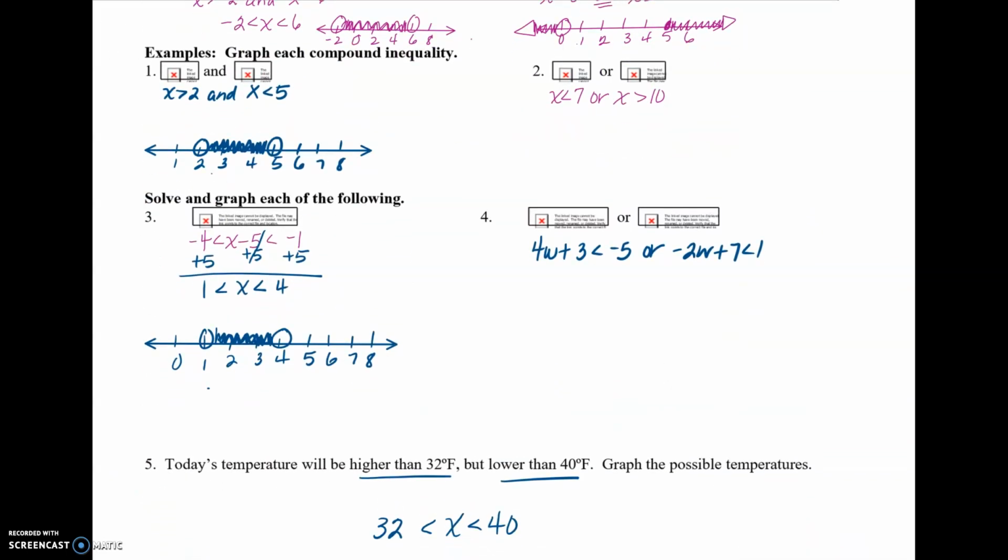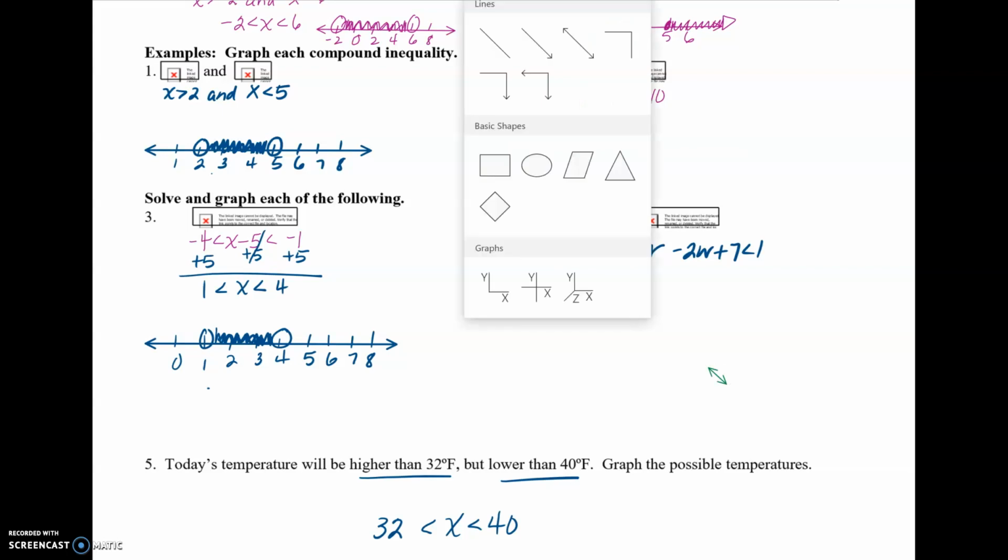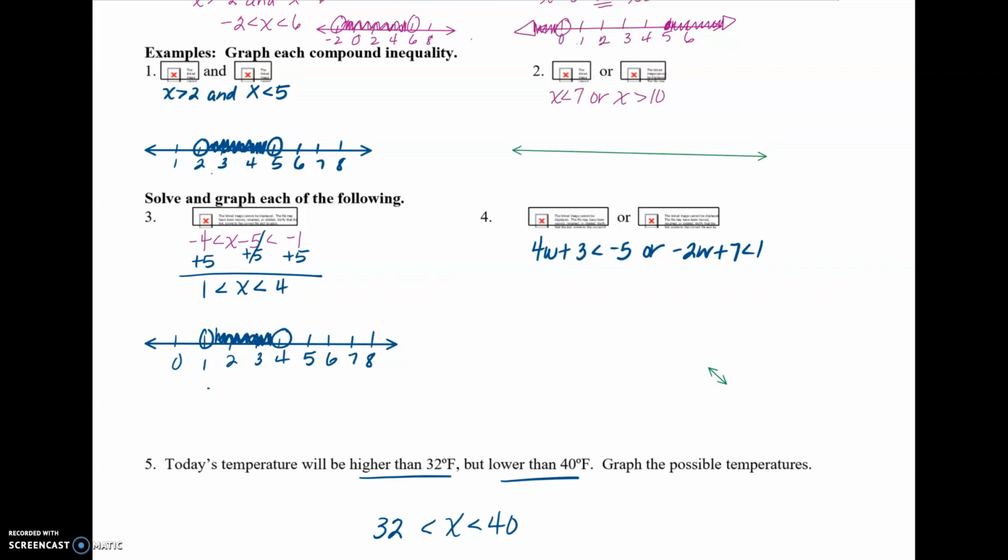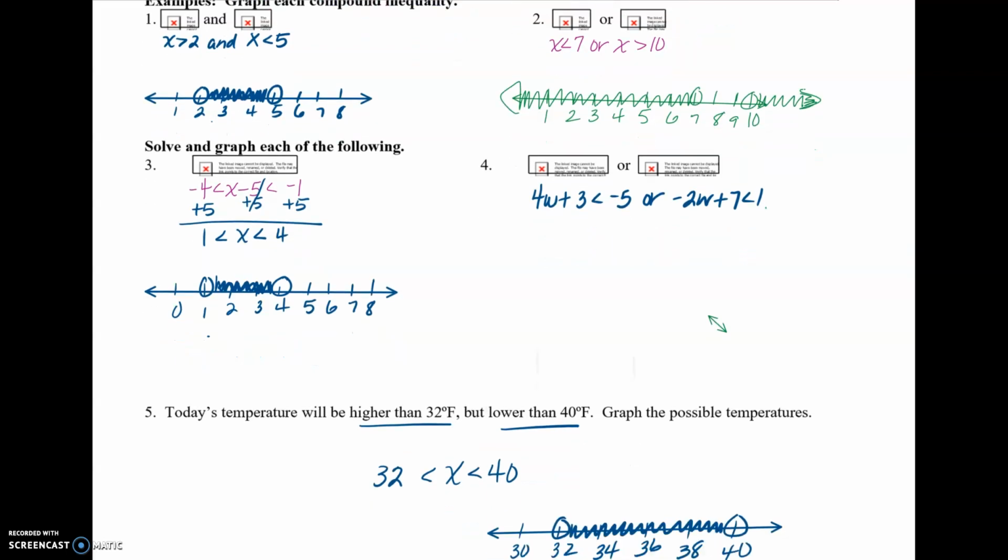On this first page, you had number 2 where you were also just graphing that inequality. Oops, I forgot to put it on the number line. So let's go by 1s, 2, 3, 4, 5, 6, 7, 8, 9, and we're going to get 10 there right at the edge. Less than 7, this is an OR, it's a disjunction, so it's everything smaller than 7. Greater than 10, and that's going to be to the right. So that was number 2.